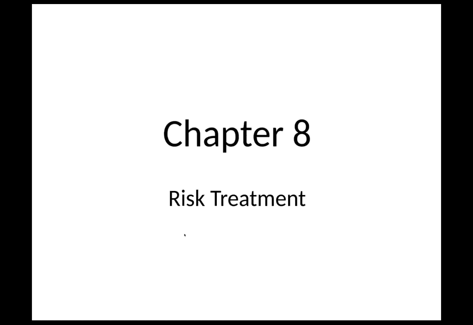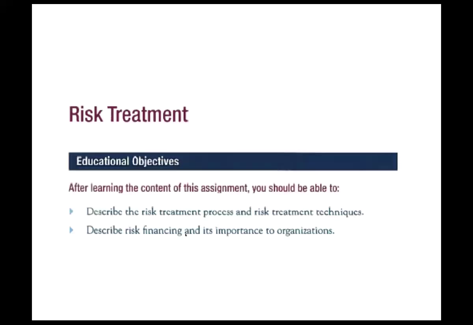All right. So after all that fun probability and distribution, we get to go through the short little segment on risk treatment. So risk treatment, this is a nice, easy 10 pages in the chapter with 2 learning objectives. Describe the risk treatment process and risk treatment techniques, and describe risk financing and its importance to organizations.